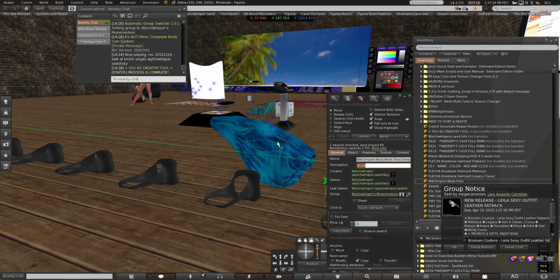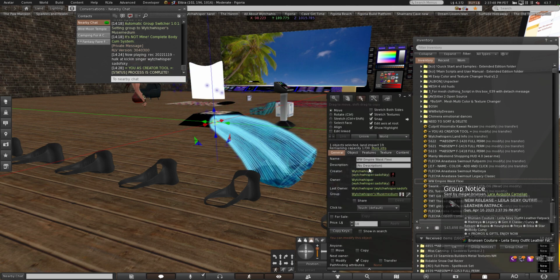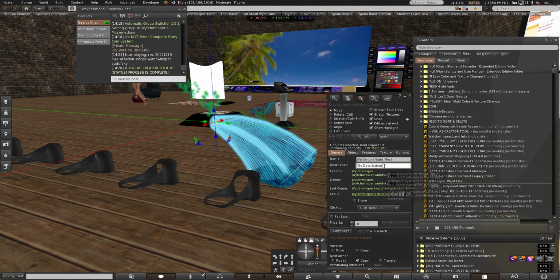Now you have to edit link the object. So I'll just copy this. Copy. Paste.